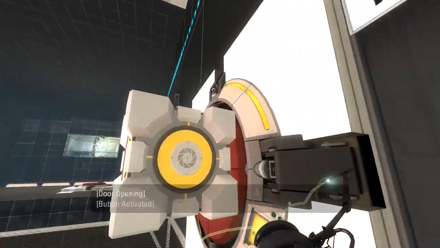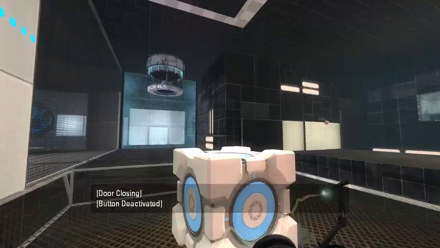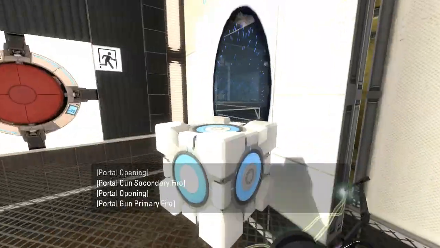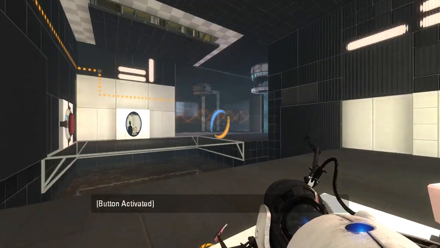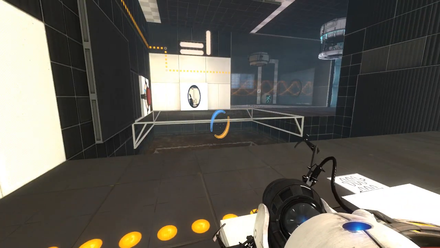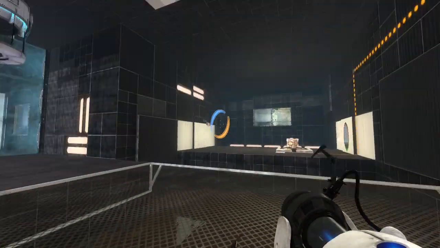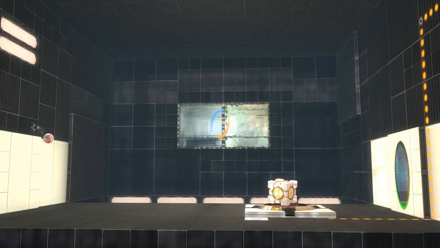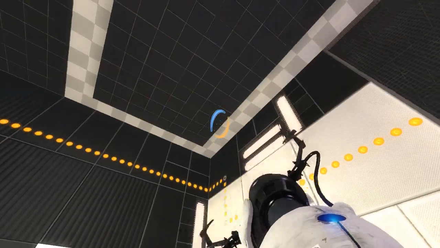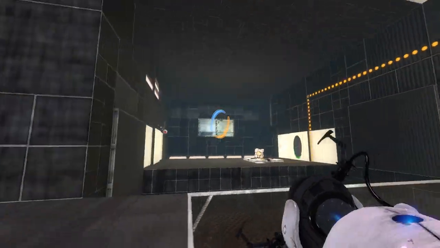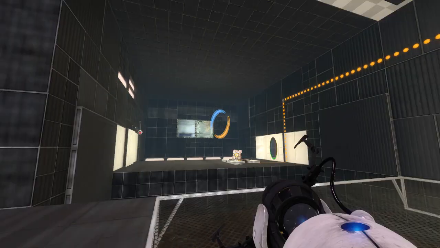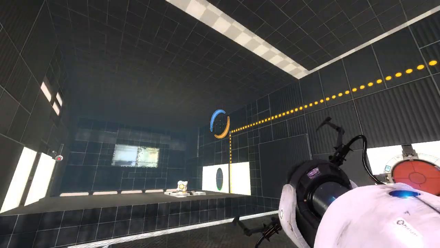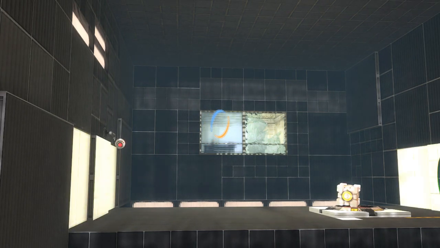Interesting. This is the exit condition. Gotcha. What's that button do? Reverses the funnel. Interesting. We got portal surfaces on both sides there. What's with the lighting there? I think the lighting in this map is weird in a number of ways, but that's fine. Oh, you know what? I think the light from this observation room is being shown through the grating and making this mottled pattern over there.